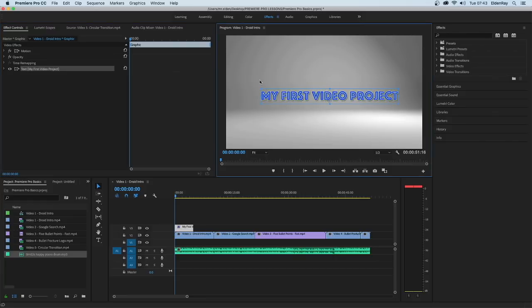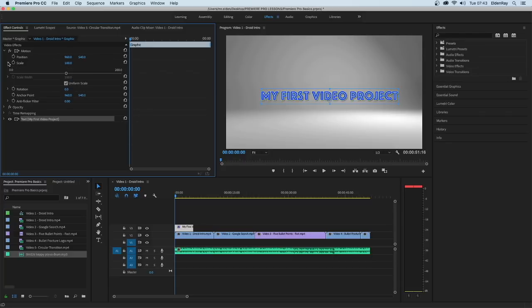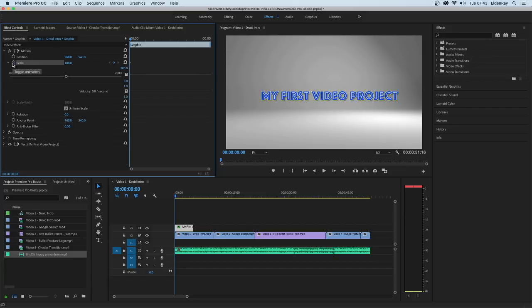So let's add a simple animation in this text. In the motion disclosure triangle, click this one, and under scale effect, we're going to click this triangle animation here. I actually call this, it's like an alarm clock. So just click this one, and what it does is that you'll be able to see from the display, it will create a keyframe.